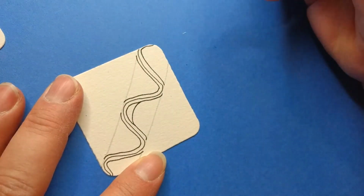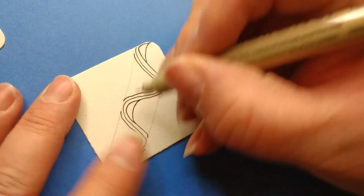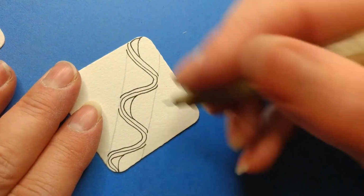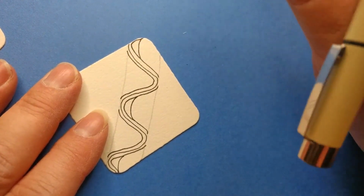So I'm going to kind of fill in like this. I'm just drawing a curved line right there, and I'm going to go ahead and do that on this one as well while I'm here. This one, and that way too, they're also kind of even. I'm just going to do this one side, and then we're going to draw what we call a sparkle.